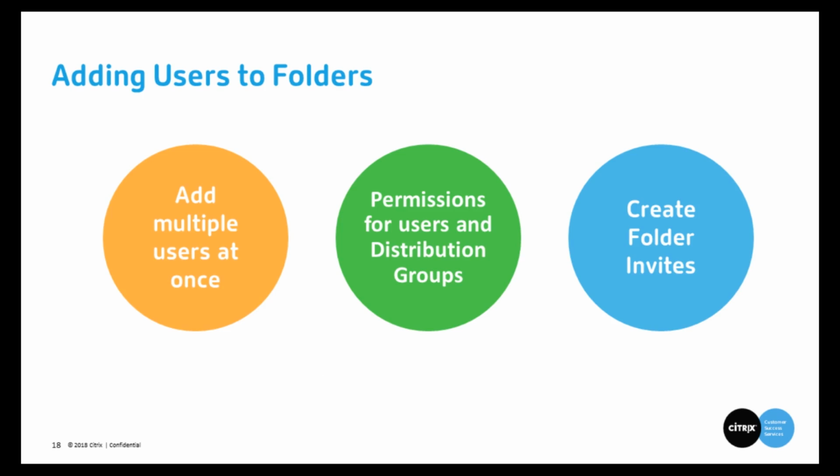Now, in order to add users to a folder, admin rights will be required on that specific folder. Then you should click on People on this folder tab, and then just proceed by adding the user. By checking the boxes, you will select the specific permissions every user and distribution group will have on the folder. To add users, again, just click on Add People to Folder, and this will allow you to add multiple users and user groups at the same time, and use a similar checkbox matrix to determine the specific levels of access.